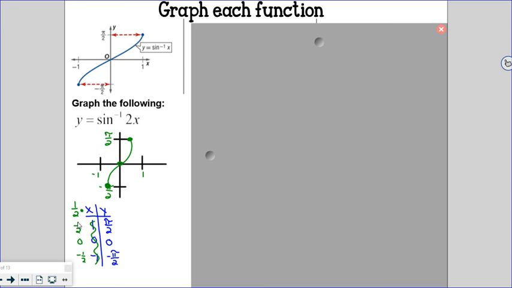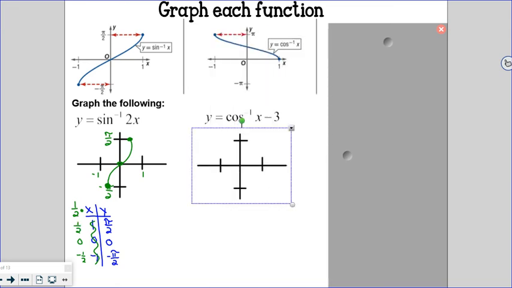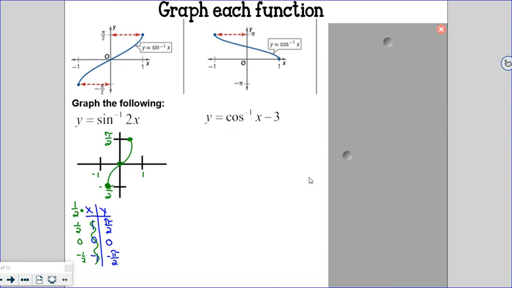Like I said, I've got one basic example of each one here. I'm going to get rid of that. Inverse cosine of x minus 3. Where that -3 is located, which direction is it moving our graph? Is it inside or outside? I feel like you're giving me all options. So your options are right, left, up, or down. That's outside, isn't it? That should be down 3. Yeah.